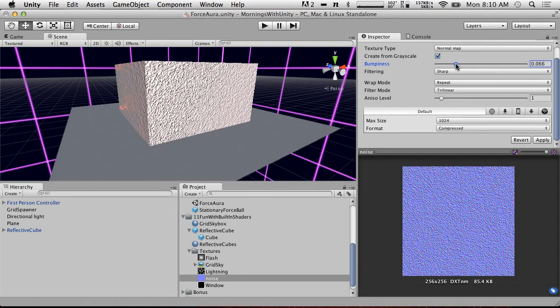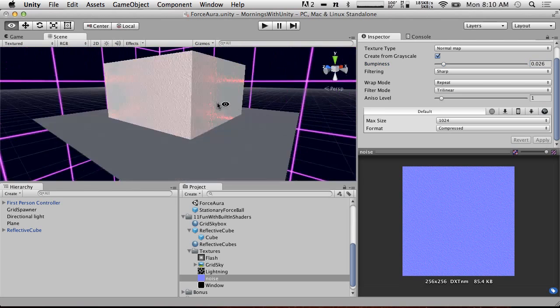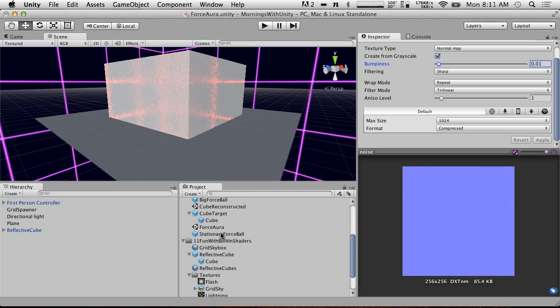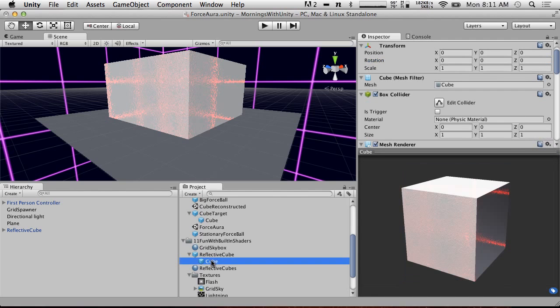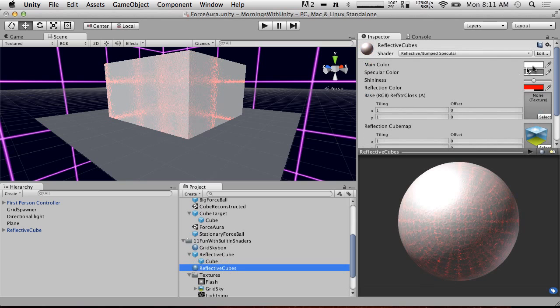So I'm going to bring the bumpiness way down to like 0.5 or something. I don't know. Maybe further. 0.25, 0.26, somewhere in there. That's probably still too bumpy, but it might also be just the color that we've chosen here. Let's actually bring it to 0.1. Yeah, that's probably good. So now we have this cube, and it looks better, and it's got the cool shiny. We've got to bring this down a little bit more.